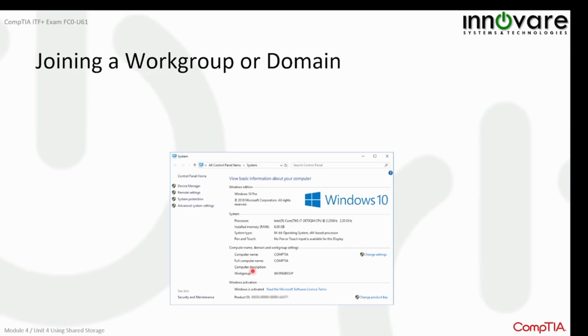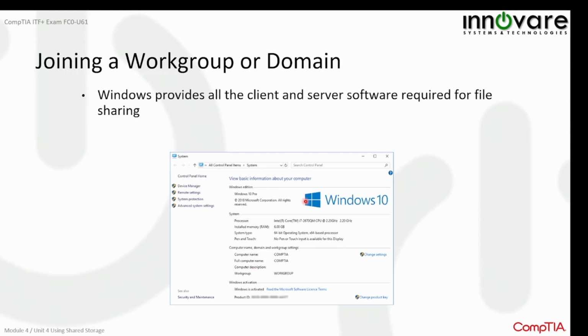Work group is peer-to-peer access. Ito yung all computers, all devices connected on the same network, they are communicating at the same level. Peer-to-peer. Ibig sabihin ng peer-to-peer, walang server, all of the clients have the same level ng communication, and you can create the same level of sharing and permissions. Yung domain naman, merong server. Etong server mismo nag-host ng communication to all the clients. Siya ang center ng network. Siya ang center ng domain hierarchy.